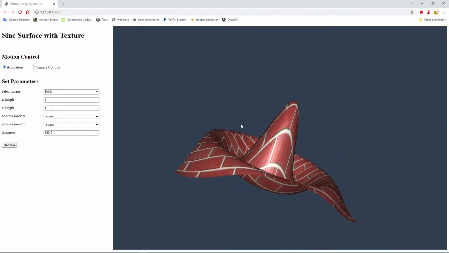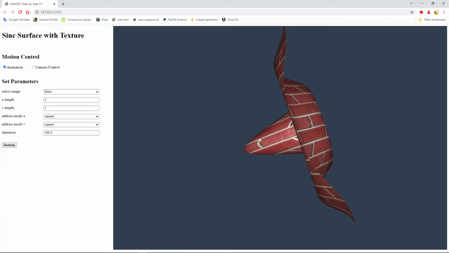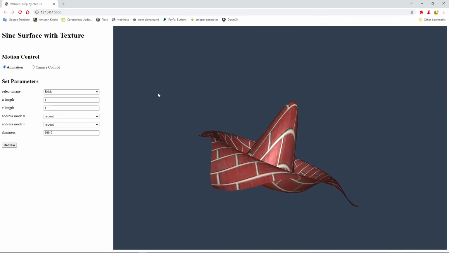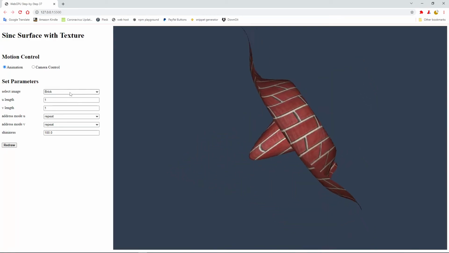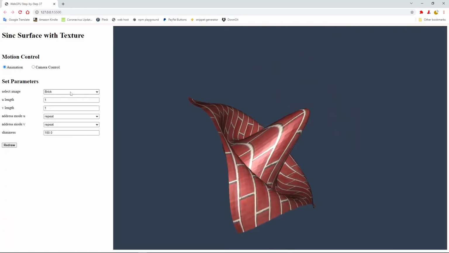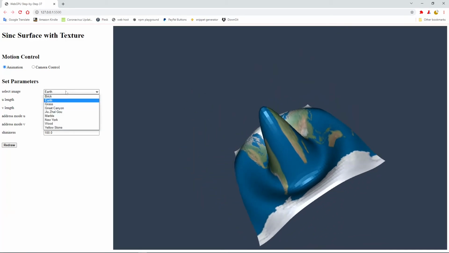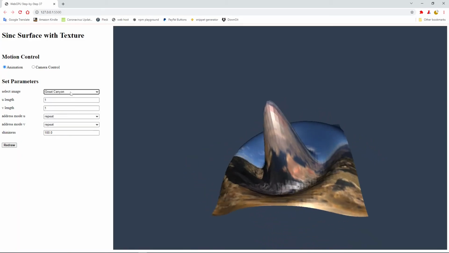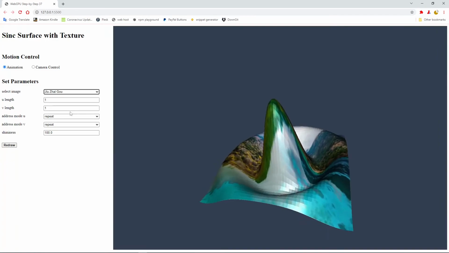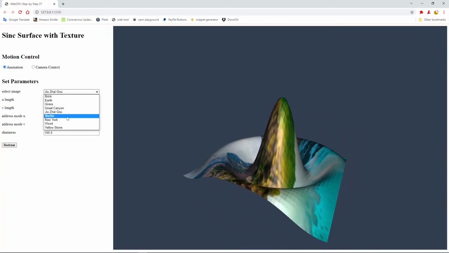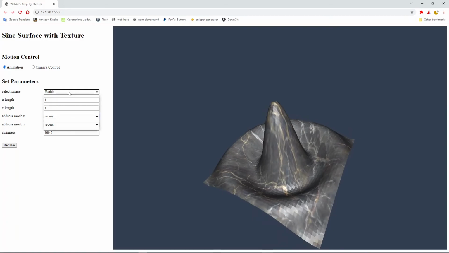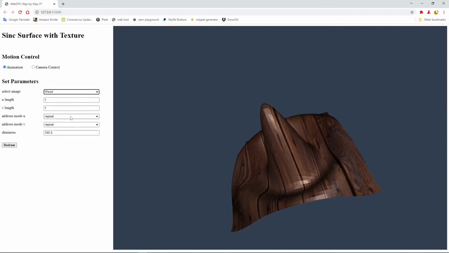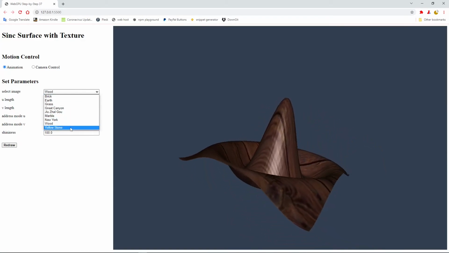Here is our textured Sinc surface with the default lighting and texture displayed on this page. From this drop-down menu, we can choose different images. For example, earth, grass, Grand Canyon, Juzago, marble, New York City, wood, and Yellowstone.